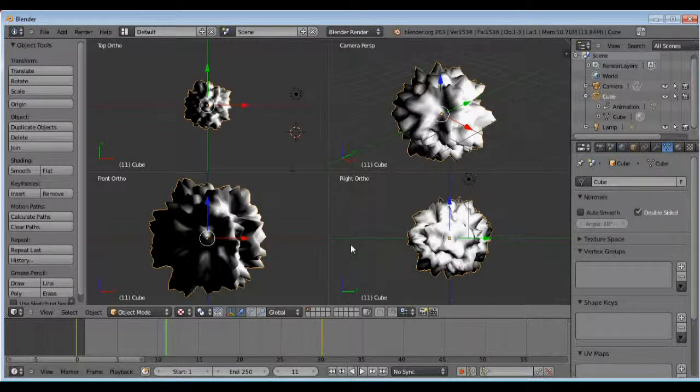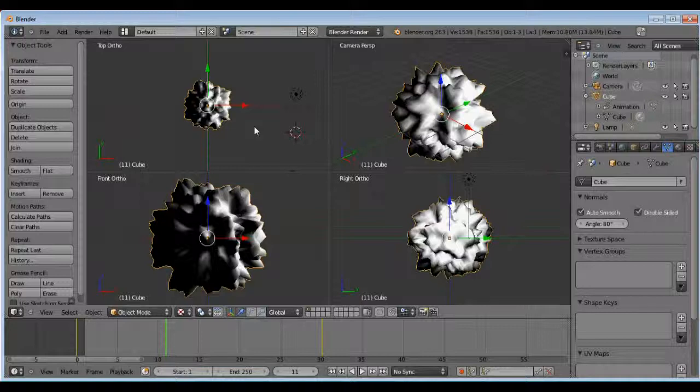Another thing we're going to have to do before we render this object is, since this is a very rough, craggy object, go in and set this auto smooth parameter, which will help render this more smoothly, help smooth out those rough angles and stuff. That's under the object data tab. I'm going to click on the cube. I'm going to click auto smooth. I'm going to change this angle from 30 up to a much higher value, as you can see there. And now when we render this, it should look a lot better.